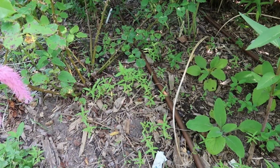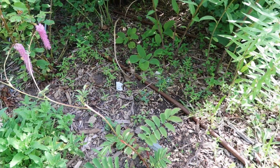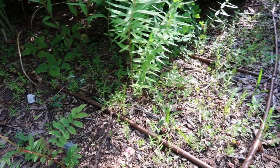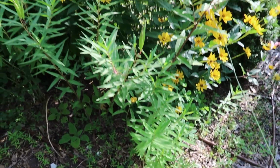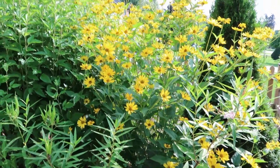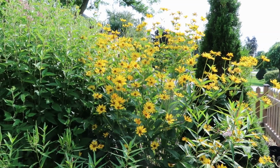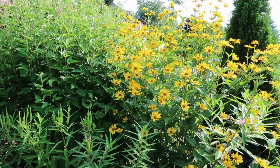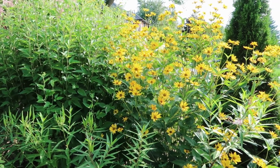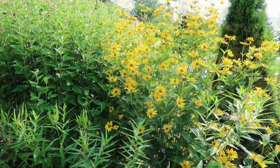I also have a bit of self-seeding here from some swamp milkweed that I'll probably also be pulling up quite a bit of. And then I'll be adding a good layer of mulch to this area. Now, I really, really love how this looks here, and I believe there are some varieties of heliopsis that are sterile. So I'm going to be looking into that.